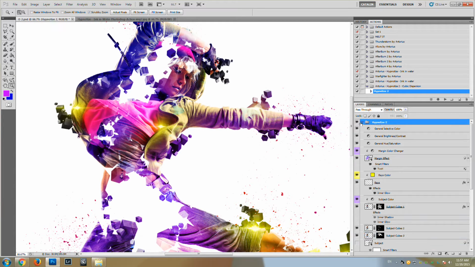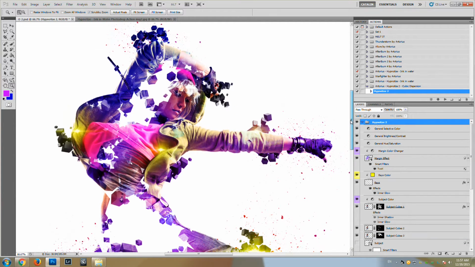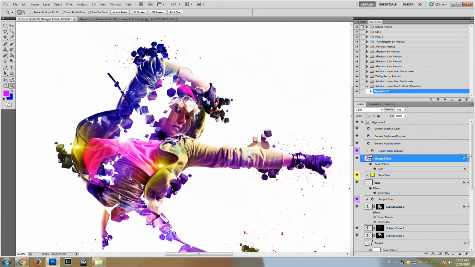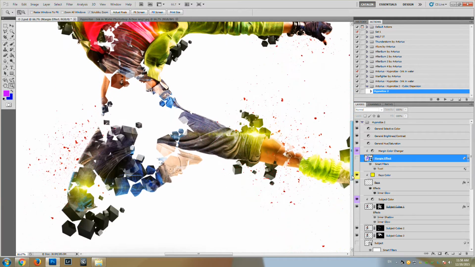So in the action there are 3 layers controlling the hue, saturation, the brightness, contrast, some colors. There is the margin effect, which is the blue-purple coloring around the subject.